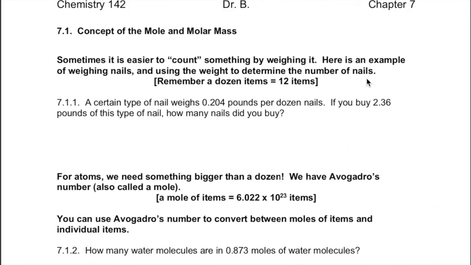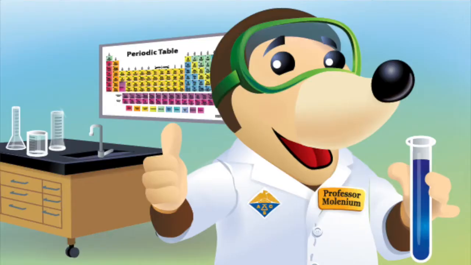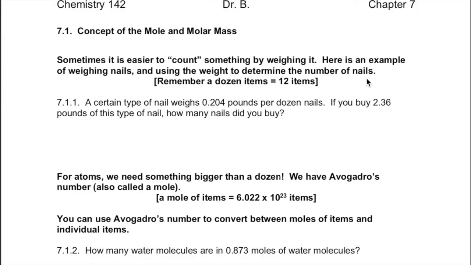Let's get started with the concept of mole and molar mass. So the mole is a very popular idea and concept in chemistry. If you've taken chemistry, I am sure you've heard of it. The ACS has a little mole mascot that they use in some of their materials. So why do chemists always talk about moles?